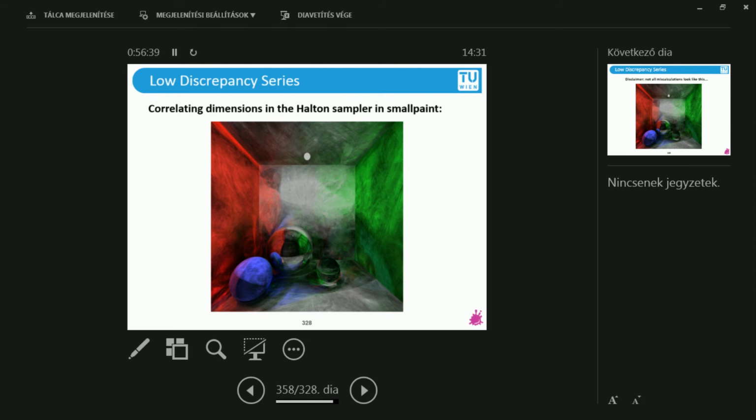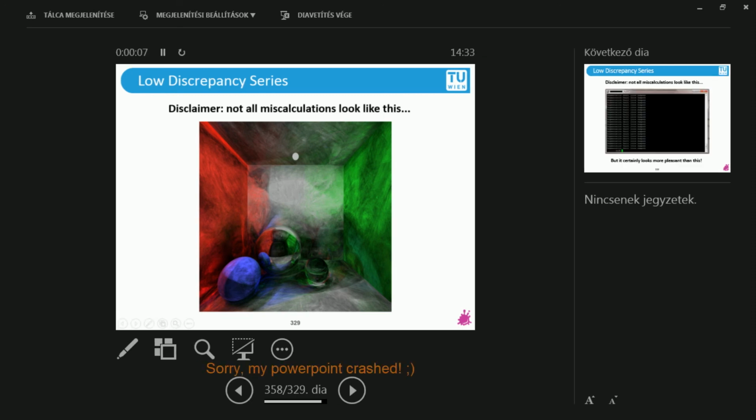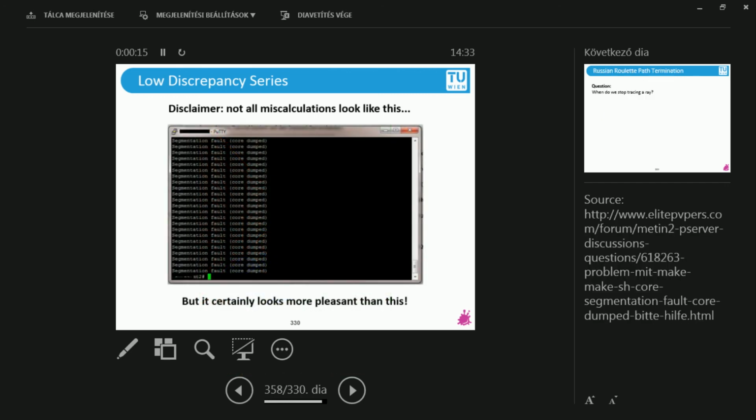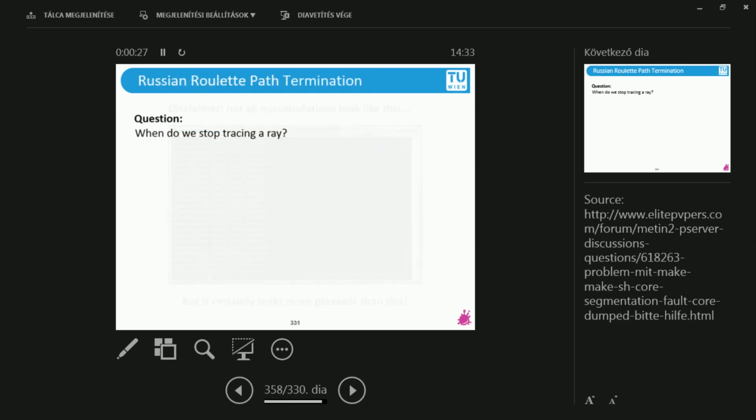I will not go into the details, but you just mess up with one small detail and you can get an image like that. Well, this is actually a delightful way of failing. I don't know about you, but most of my programming errors and these calculations don't look like this. They tend to look like this. So I usually read segmentation fault and stuff like that. So if you make a mistake in global illumination rendering, even your errors might look better than in other fields.